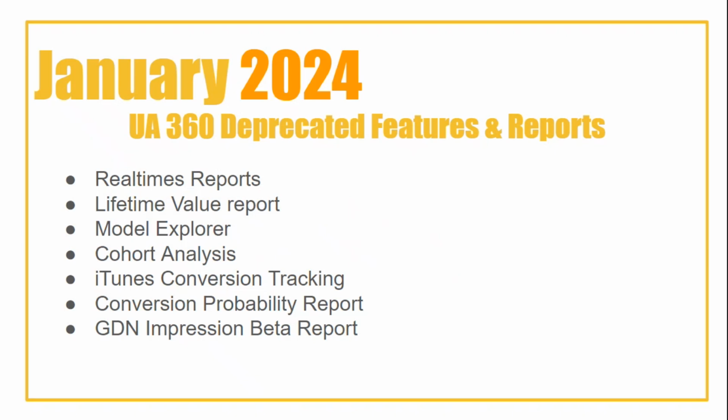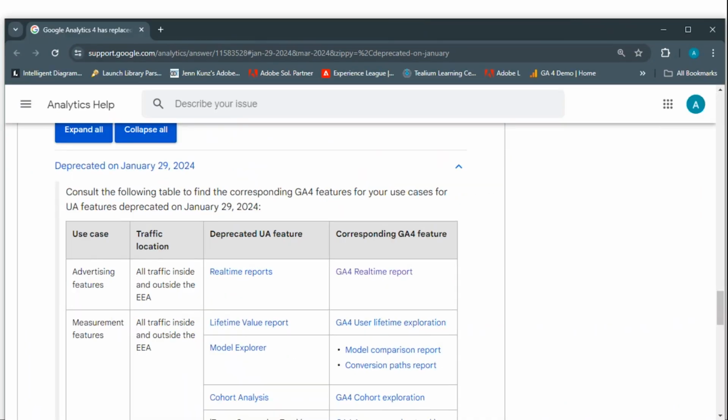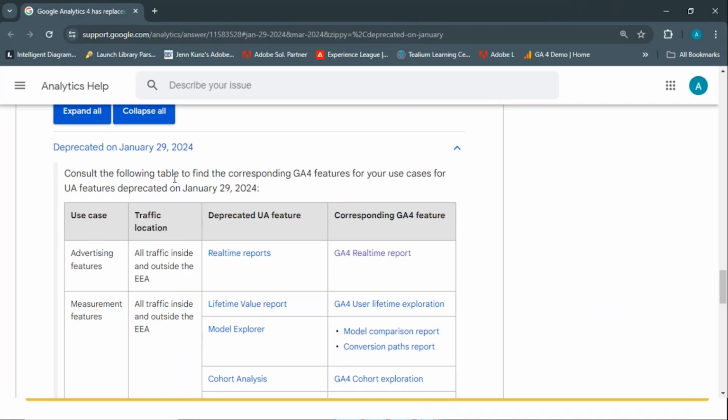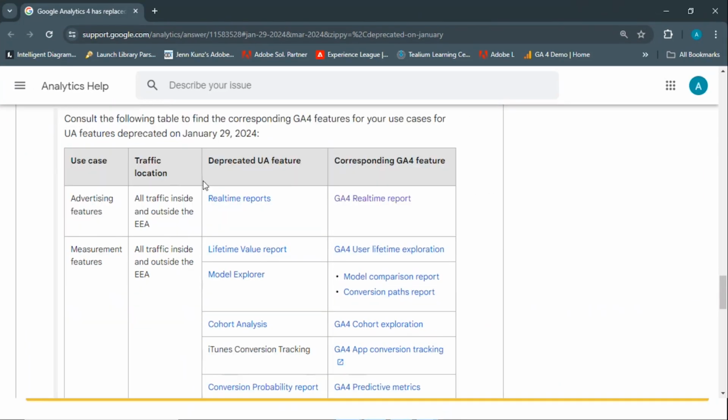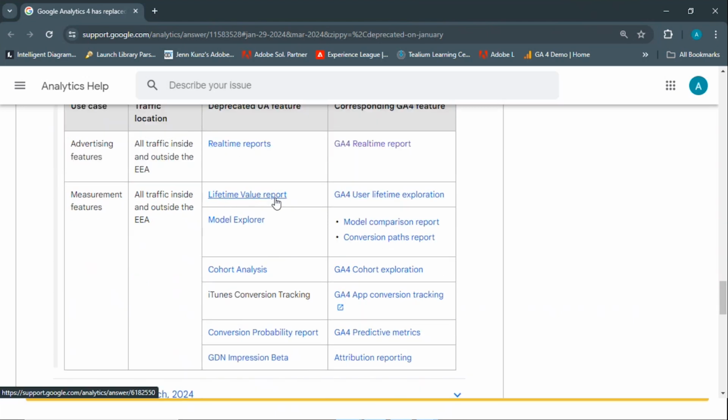Over here, they have provided a list of reports that they deprecated on January 29, and these were the real-time report, lifetime value report, model explorer, cohort analysis, and iTunes conversion probability reports.